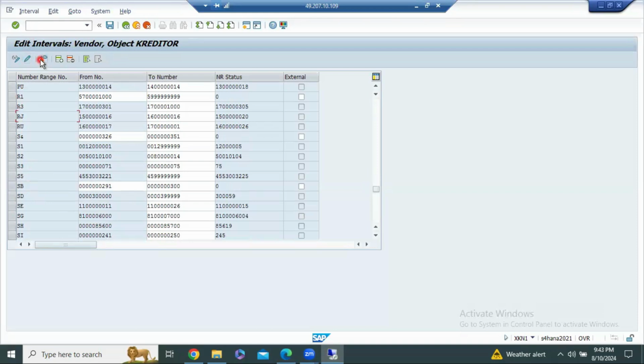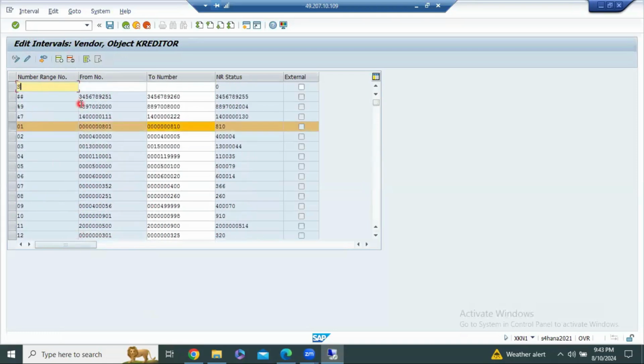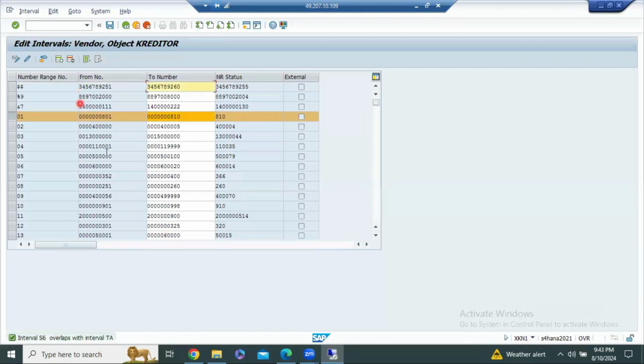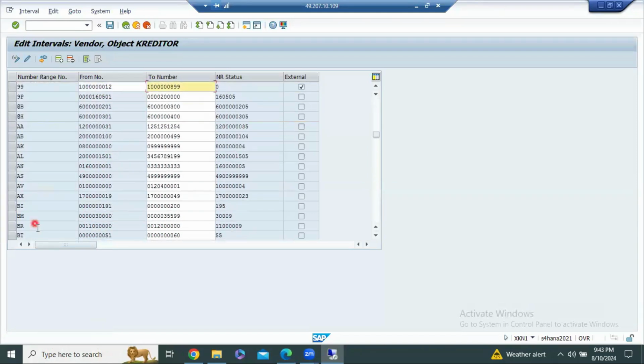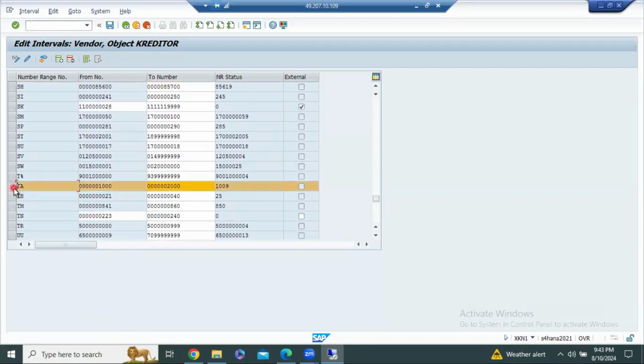But now the thing is, when you go for creating S6 here, it is a little bit complex. When I go for defining, let's say, 1000 to 1999, it will say that S6 overlaps with TA. That means there is already a TA number range starting from 1000 to 1999, so it will overlap.